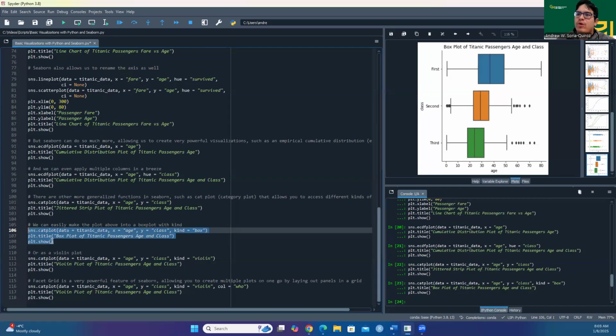This is how you can create box plots in Seaborn. You just take your data, you take your x-axis, you take your optional y, you don't need this y, but we added it because it was here, and the kind of the plot, in this case, a box plot. You have your box, you have your whiskers here, and you can see how the second and third class had a ton of outliers, both younger and older, while the first class had a ton of outliers here in the older section. There were not that many third class passengers that were older.